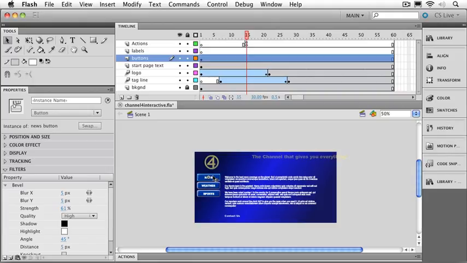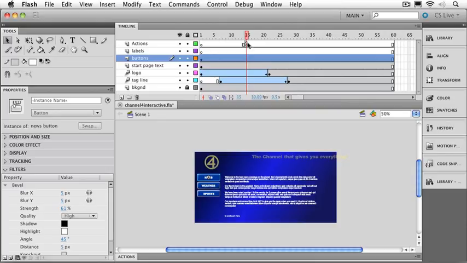Setting up an action like stop on a keyframe is easy. All we have to do is select the keyframe. But when we're setting something up on a button, we have to plan a little bit more in advance. Of course I need to select the button so that ActionScript knows which item is going to be the trigger. But I also have to put the playhead where we want the ActionScript to be written. Now let's think about this for a second.